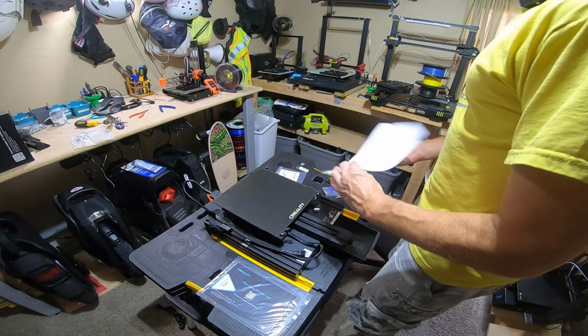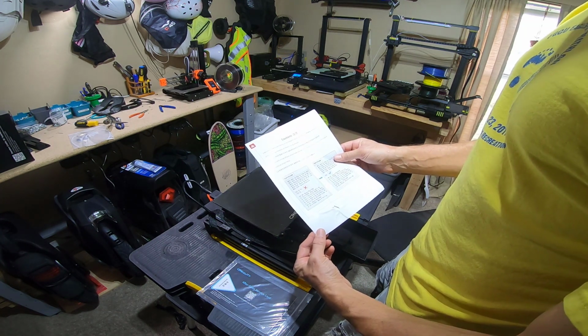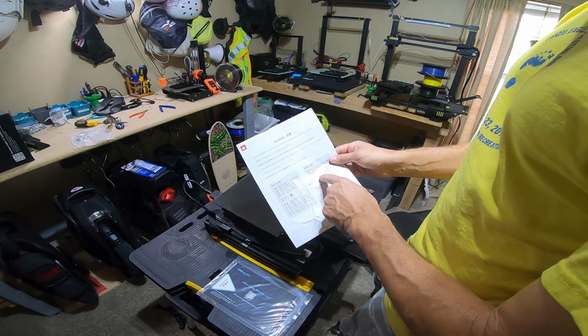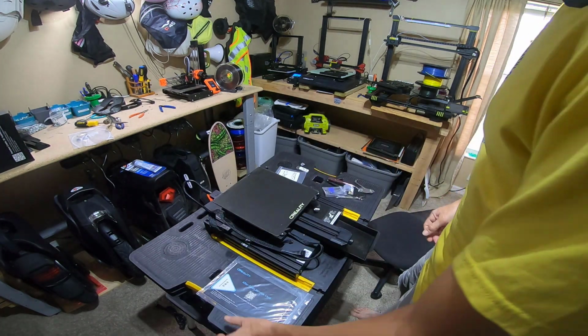All right, there are some cautions about the Start G-code. It says that you need to make sure that you have a G28 in your Start G-code and not all this other stuff in this other one. So we'll worry about that later. Let's get this thing built.